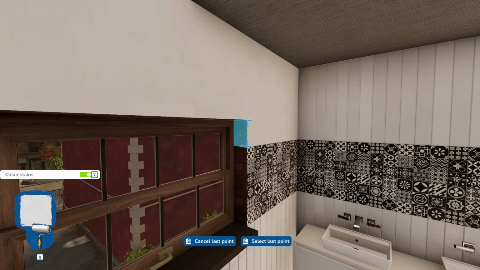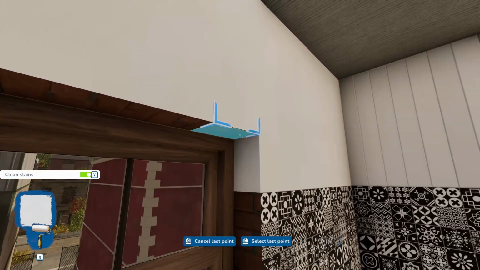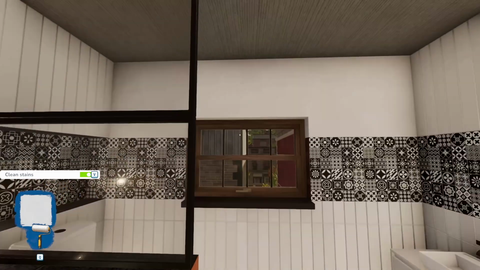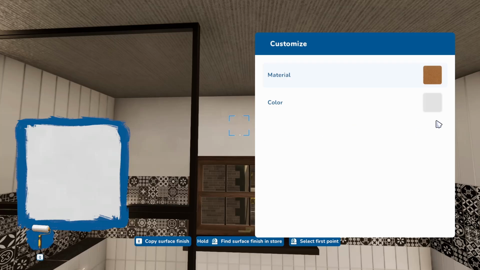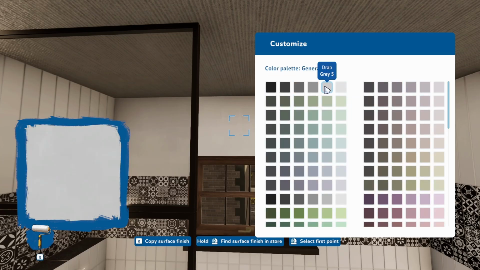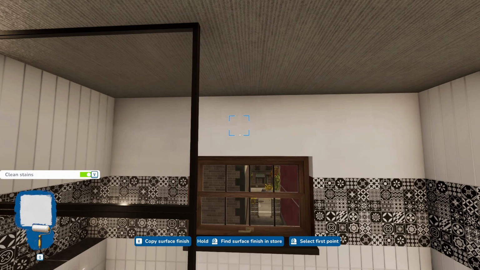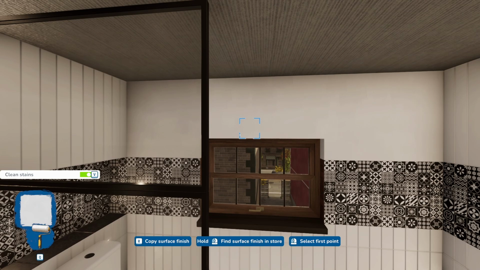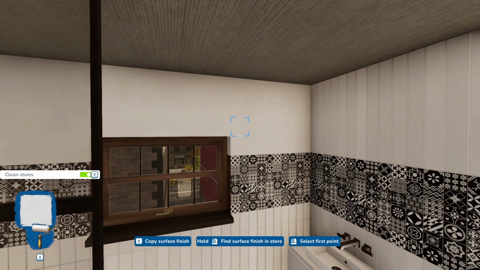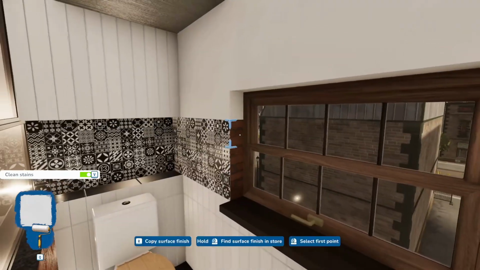Is that too bright? Should we go down one to a grey? Maybe down one to a grey? Actually, no, you know what, I'm going to keep it like that. I quite like that. I'm hating this flickering, but there's not much we can do right now.